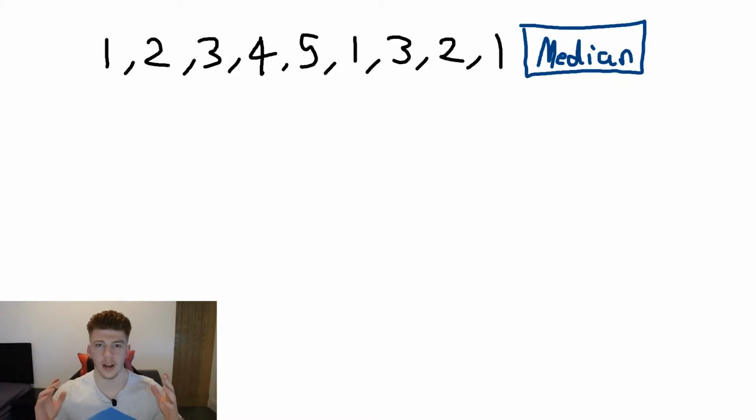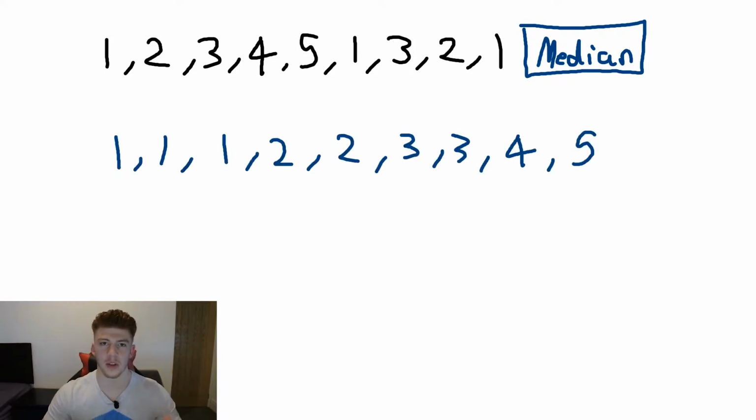Now we're going to work out the median of all of these values. The first step of working out the median is ordering the list from lowest to highest. Once you've ordered all the numbers, you should get a set of numbers that looks similar to this. What you're going to do is find the number that is exactly in the middle of all of these values, so there's an even amount of numbers on each side of the number you choose. In this example, it's this number 2 right here. And so our median is the number 2.